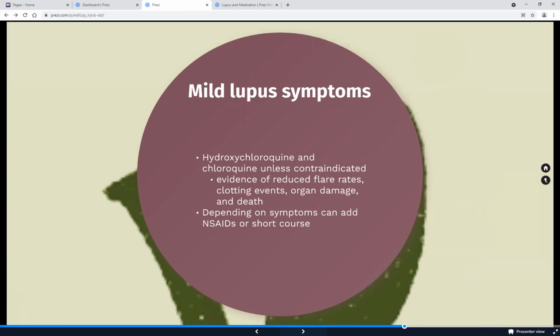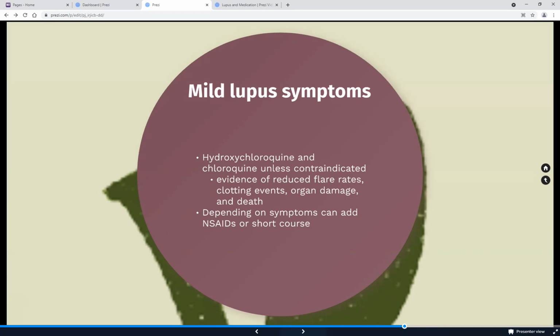Hydroxychloroquine, many of you probably heard a lot about it in the news because it was a medication that was early on tried for treatment of COVID-19, but certainly an effective treatment. It does have some risk for side effects, things like arrhythmia, so not everything comes without a little bit of risk, but it is a medication that is pretty common in folks with lupus because the risk to benefit ratio seems to favor the benefit side.